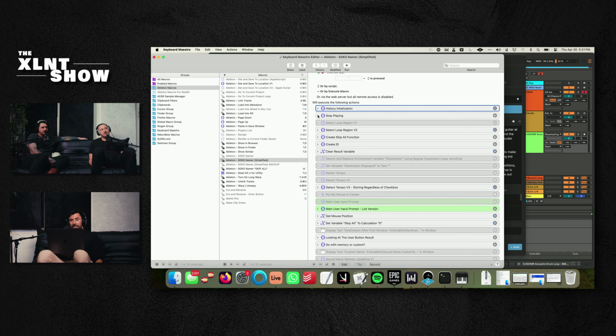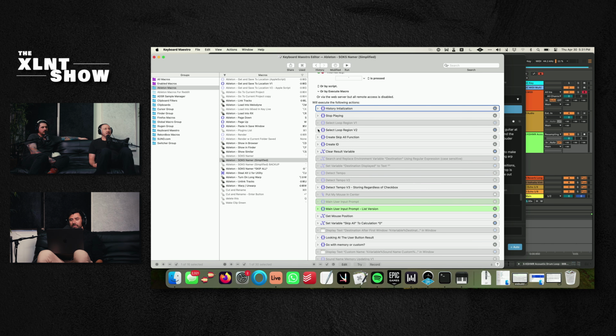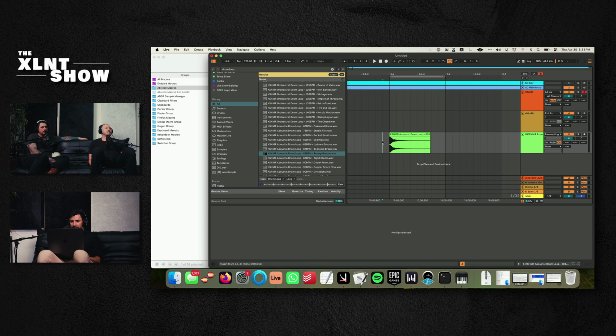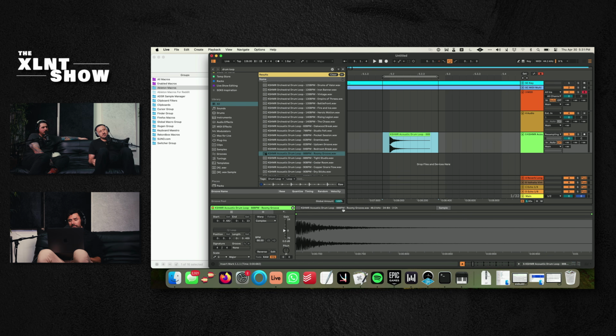This is all the stuff that's going on. It does get a little deep. It tells Ableton to stop playing music, and it selects the loop region. You might have noticed when I just selected it, it selects that loop region for me and then gets the thing going. But is it at the point now where, if you're trying to collaborate on somebody else's computer, you're like, I can't use this thing because I don't have my setup? Shortcut Buddy would kill me a little bit. Yeah. This one was specific for samples. Luckily, we're out of sample world.